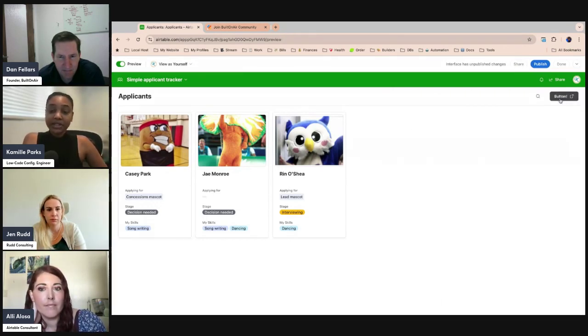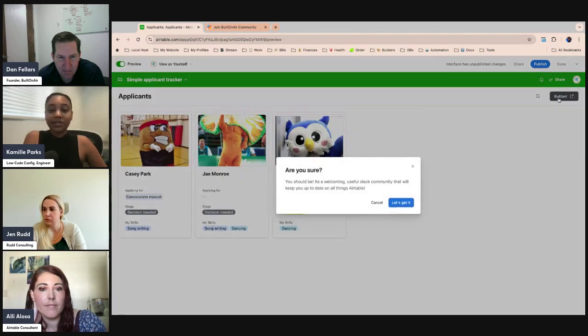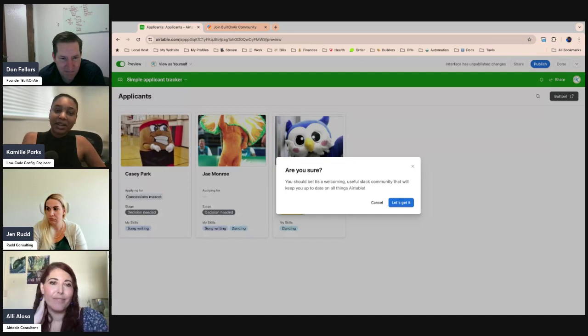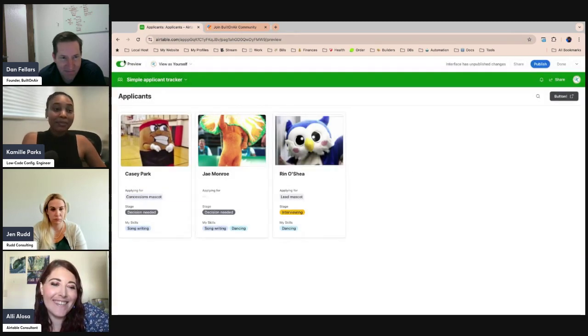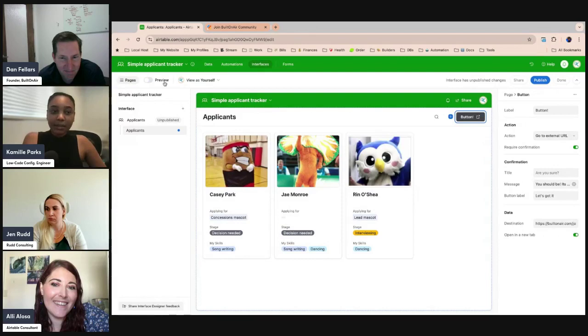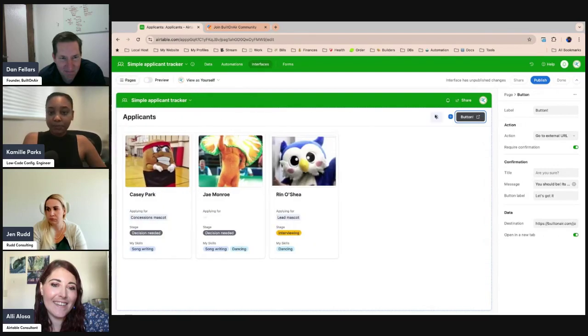For an example of customized text, for this button up here, what it will do is take you to our form to join our Slack community. So I said, are you sure? You should be. It's a welcoming, useful Slack community that will keep you up to date on all things Airtable. And for the confirmation, I said, let's get it rather than yes. So you can put a decent amount of text in the confirmation modal.